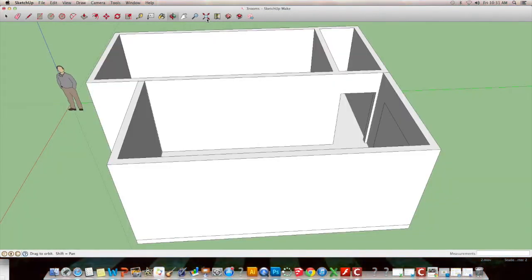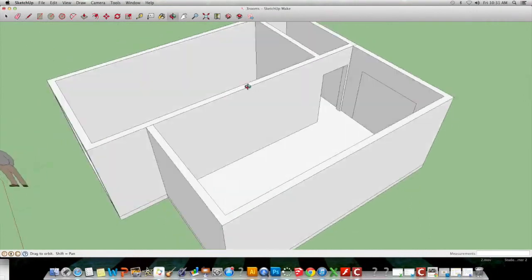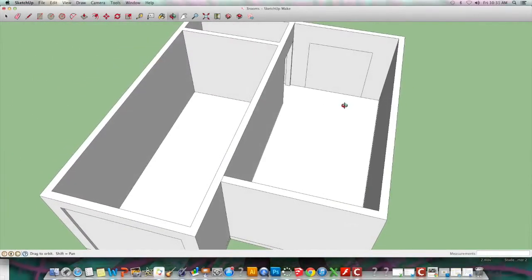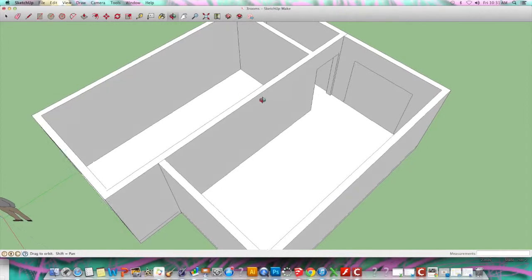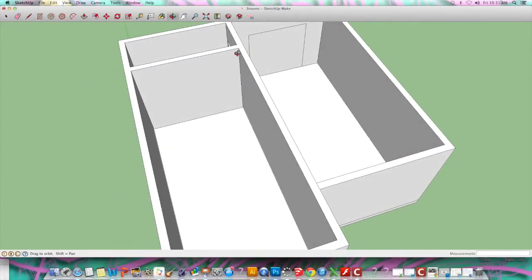By the way, if you ever get lost in a wall, this is the way to get out. It returns you to your full project, full page. I was saying that I don't want to have actual doors, I just want to have doorways, so ultimately I can move through the house as if I was a person.